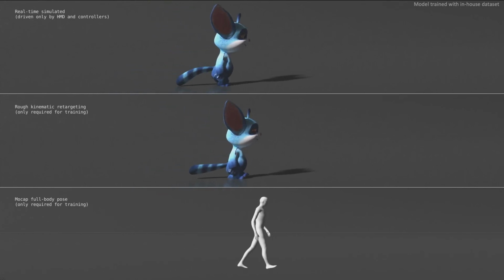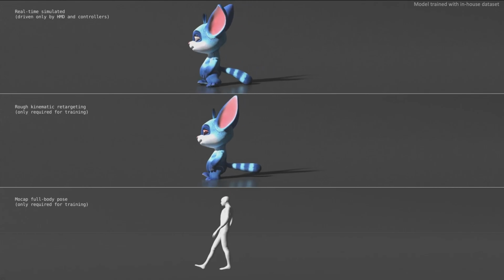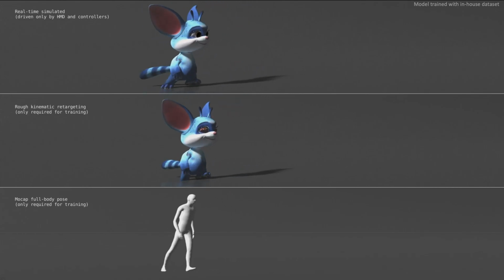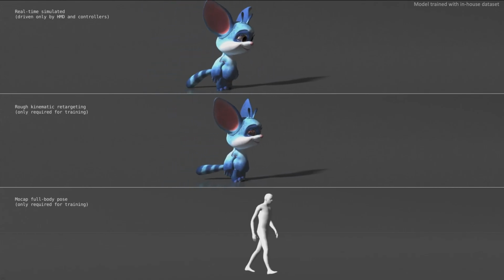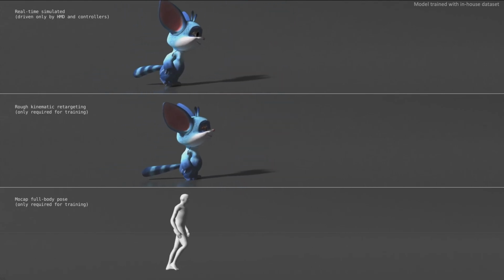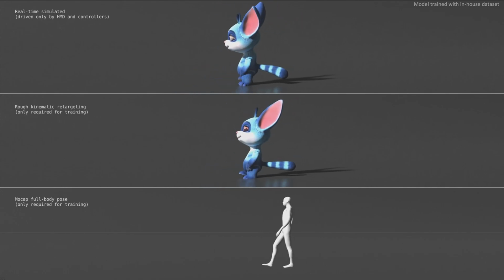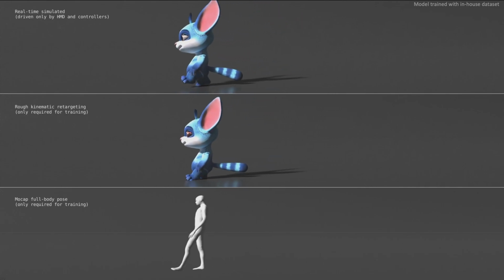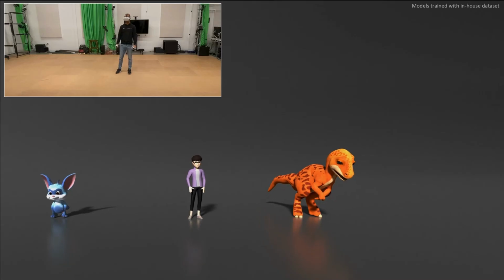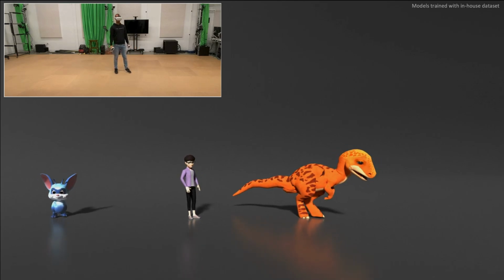However, this motion has many artifacts, such as feet sliding or no motion of the tail and ears. Nonetheless, we can still use it as a reward signal to train our simulated character, shown on the top, which removes most remaining artifacts. After training, our policy drives the simulated character only by a headset and the controller information. We control the characters in real time, with sparse sensors and are robust to users not seen in training.